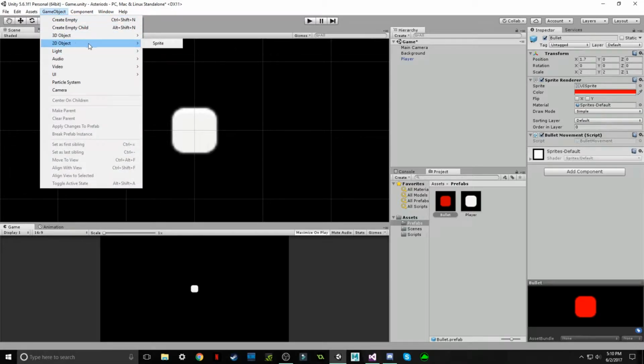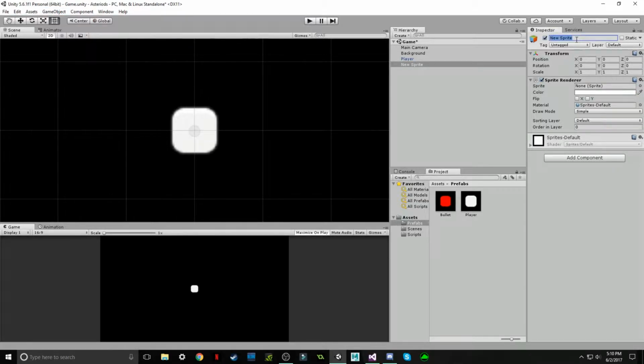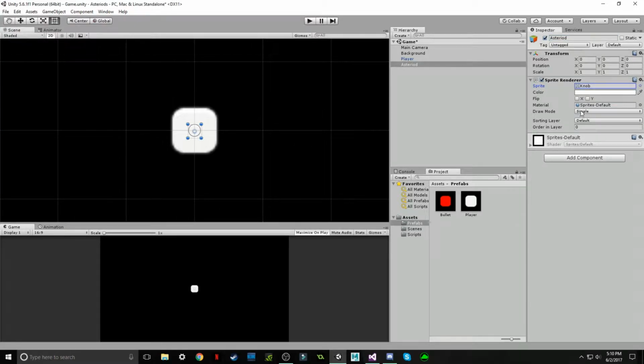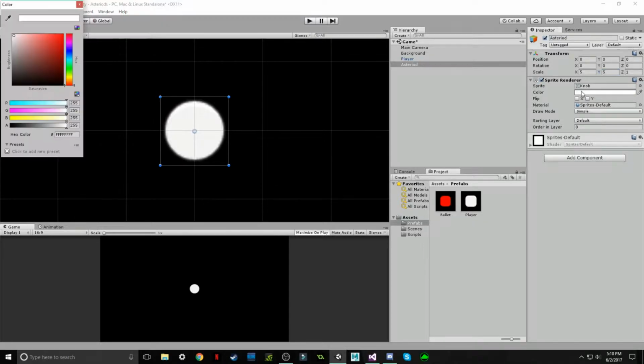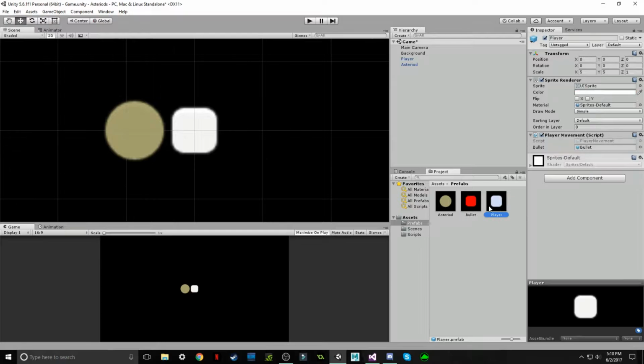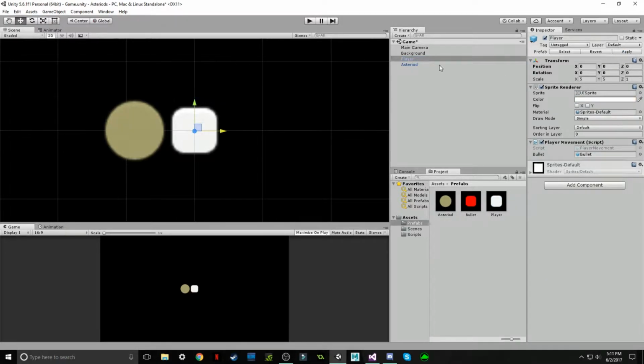So let's put in our 2D object. We're going to call this asteroid. And let's make this a knob. Make it 3. Yeah, that seems about right. No, let's make this the same as the player, 5 and 5. We're going to make this a nice asteroid-ish color. Yeah, that seems about right. Let's move this over, see it in relation. Pretty good. We're going to drag this down to here, and now we have our prefab. Make sure that's all correct.